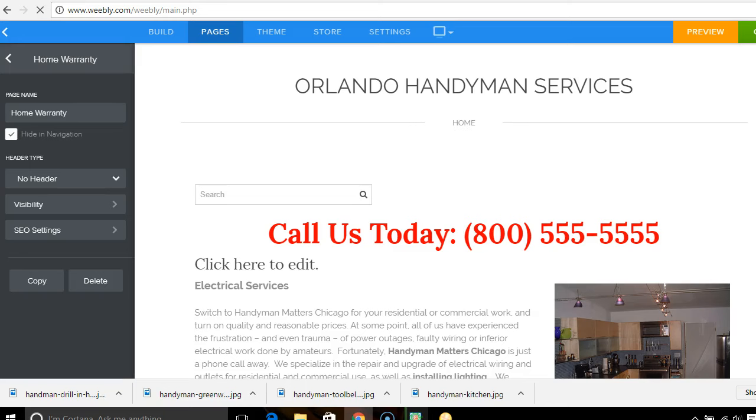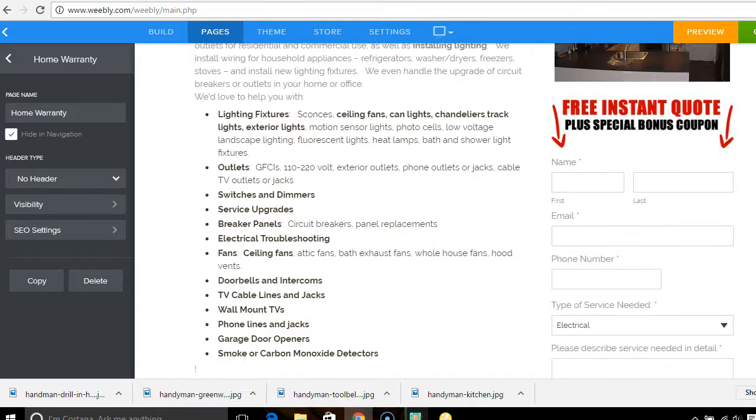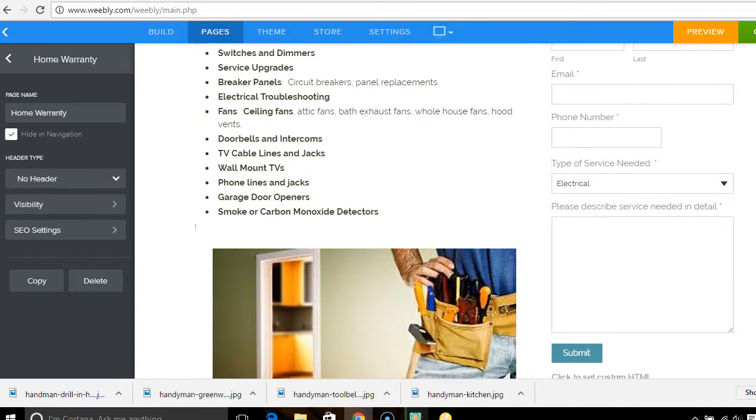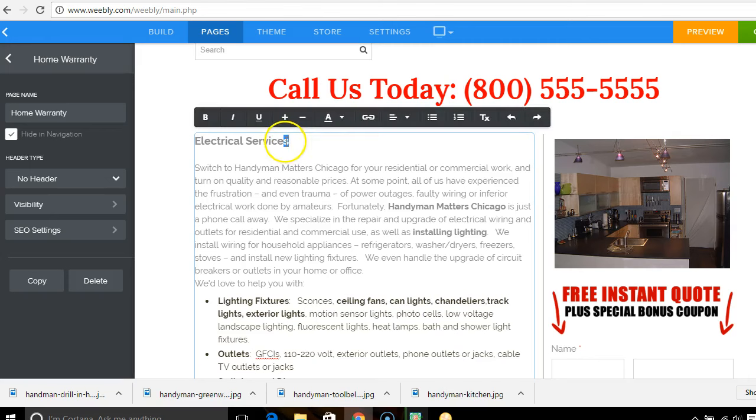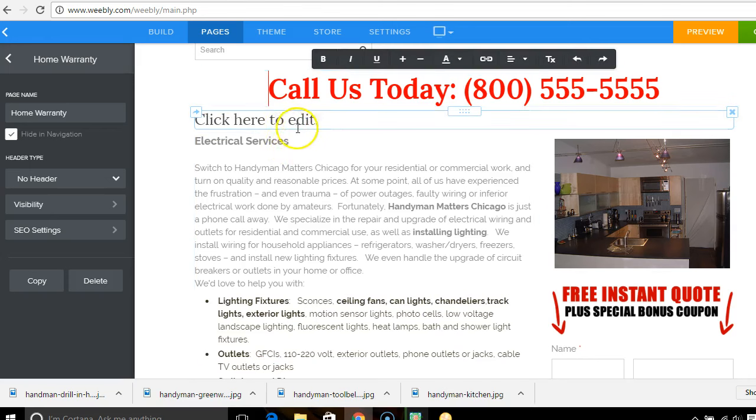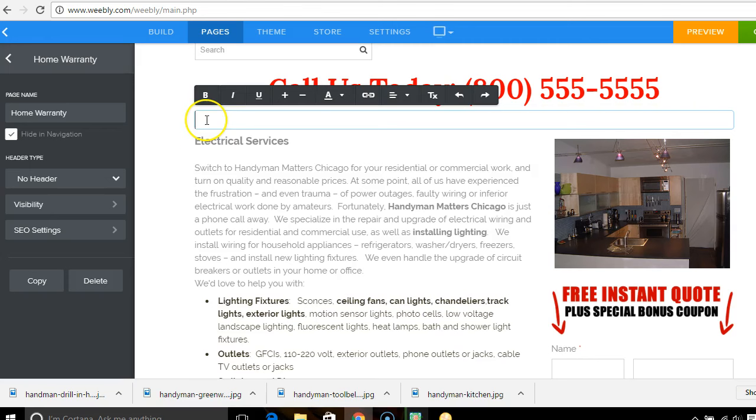So now, because we want this consistently on every page, I would just come in and start working on calling the title here home warranty, right?